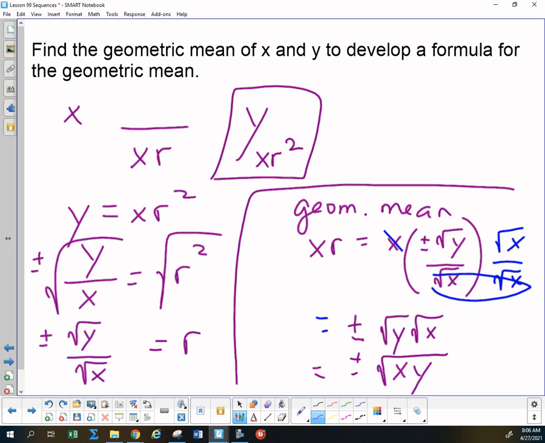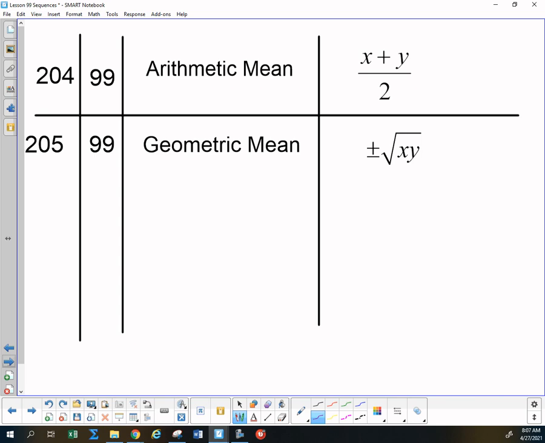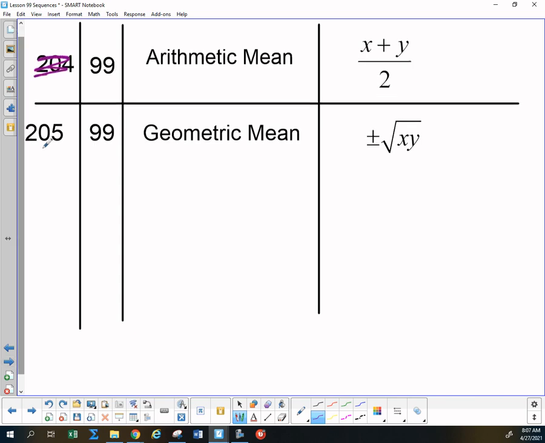So let's get those formulas written down for your reference, and I have no clue what formula numbers we're really on this year, but those are from lesson 99. If you want arithmetic mean, you add the two numbers and divide by 2. If you're putting just one geometric mean between two others, you could have either a positive or a negative in there, and you get it by taking the square root of x times y. So let me give you a moment to get that copied down before we go on.